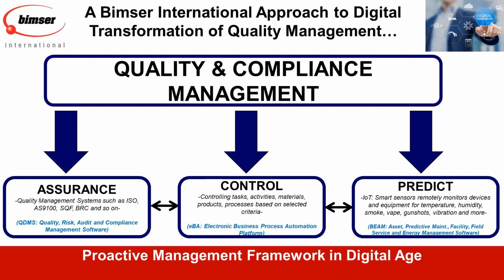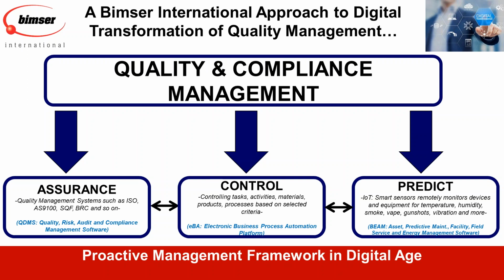And finally, we have the predict piece. That's basically touching the IoT devices and smart sensors, which is very important for food companies because they are required to manage the temperature and humidity of their work environments and their refrigerators. We know some companies go to refrigerators physically and check 3 times, 4 times, 5 times a day and fill up the forms. We've seen it ourselves. With the help of predictive management activities and IoT devices, you can easily monitor the temperature remotely.